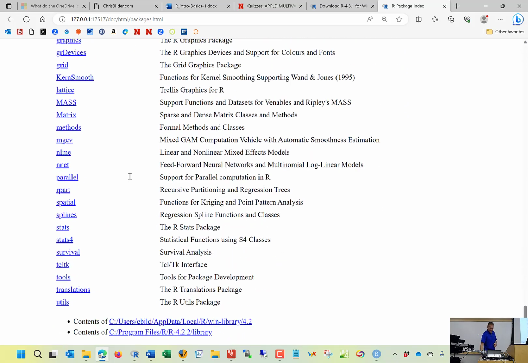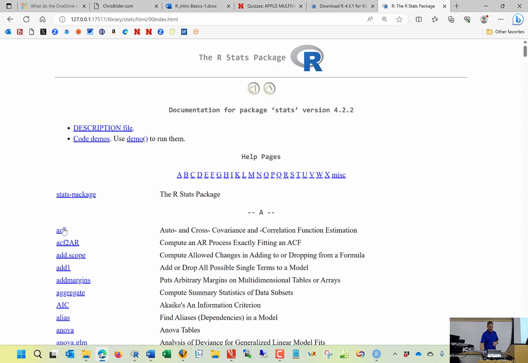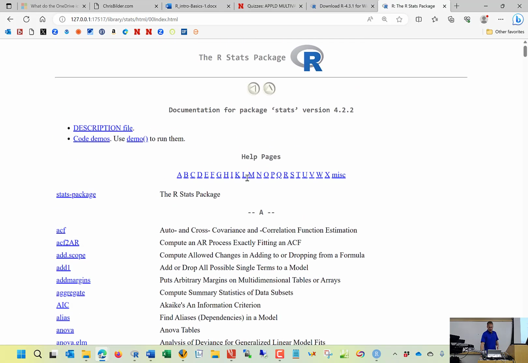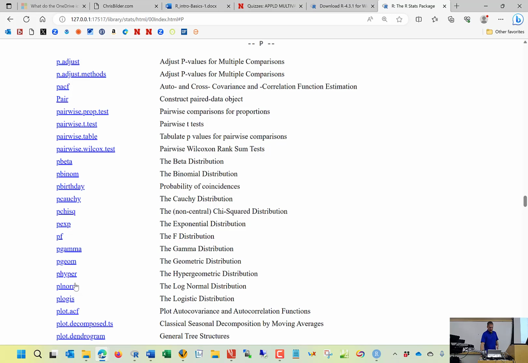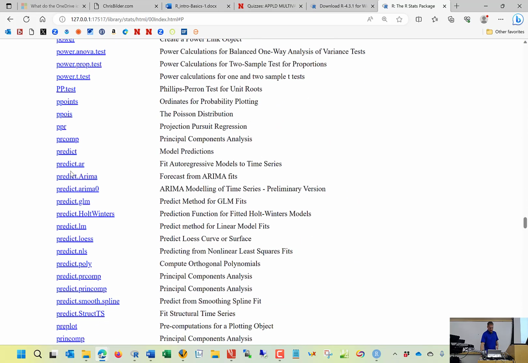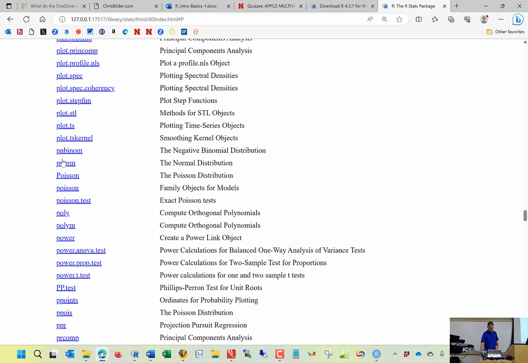And because of my experience with R, I know, like when we were using the pnorm function, I know that pnorm is in the stats package. So if I click on that, we see a whole bunch of functions available to do various statistical calculations. If I come up here to P, and then I come down to pnorm, there we go. So there's pnorm. Again, pnorm allowed us to calculate a probability: the probability a standard normal random variable was less than 1.96.